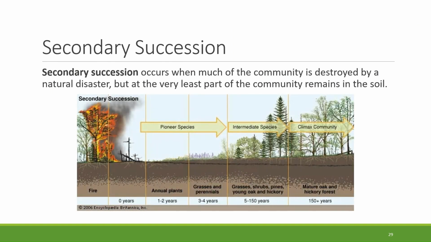And as far as stages go, secondary succession looks a lot like primary succession. Let's say a wildfire rolls through and roasts the landscape. The first organisms on the scene will be small annual plants, followed by grasses, then perennial plants, and these are the pioneer species, and then the shrubs and trees emerge, and then eventually the climax community is achieved, just like with primary succession.